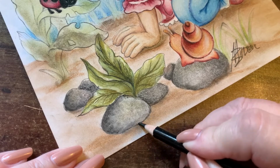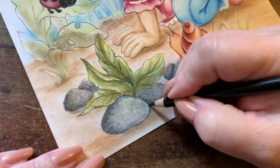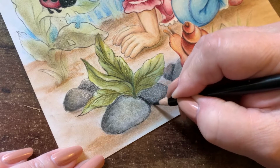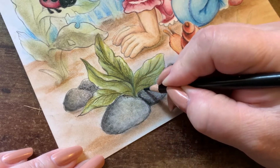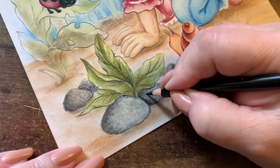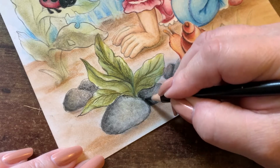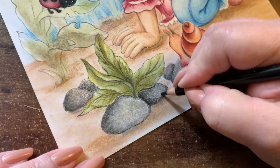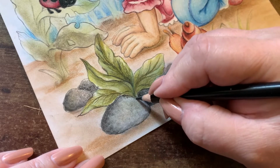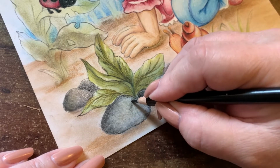And I want them to be rounder. I don't want that drawn line to show too much. So we're just going to go around and add some color in there. Especially on this one, we're going to do some separation, so I have to darken that a lot there. And our leaf comes down here, so I want to darken under there too. And because these rocks are not smooth and I want them kind of bumpy, I'm not going to worry about trying to get this so smooth. Maybe we'll put a little crease in this one. Get a chip taken out or something.